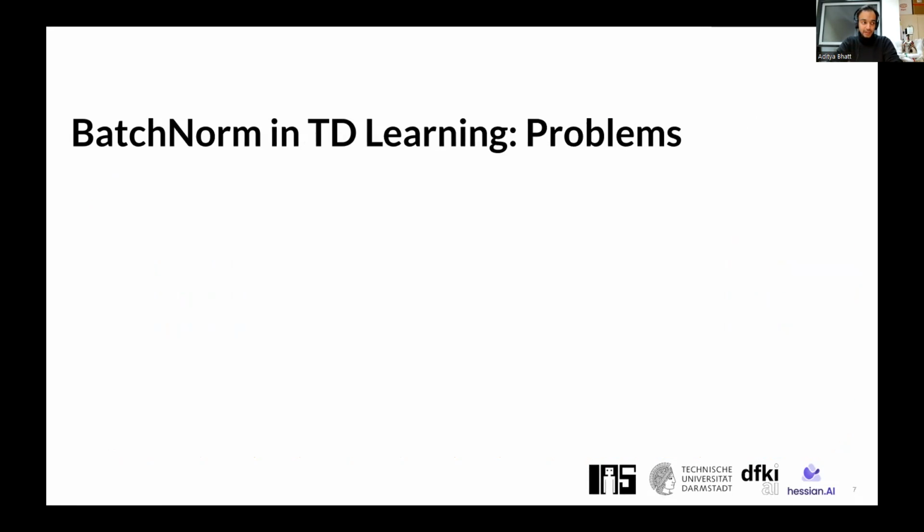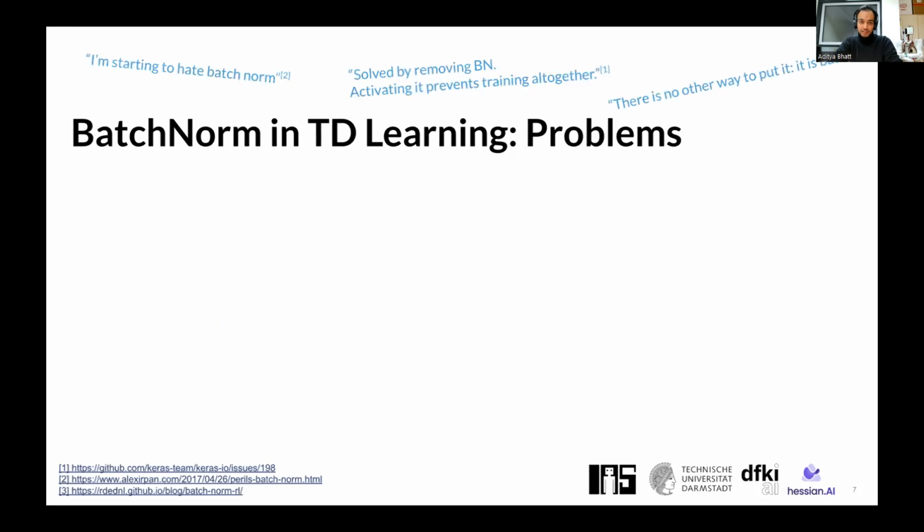But now we would like to use Batchnorm in DeepRL, specifically in off-policy TD, which is where the most benefits of sample efficiency gains lie. But there are some issues. And we're not the first ones to have had this idea. But it turns out that the internet is littered with the graves of Batchnorm in DeepRL implementations. People have found that it just doesn't work.